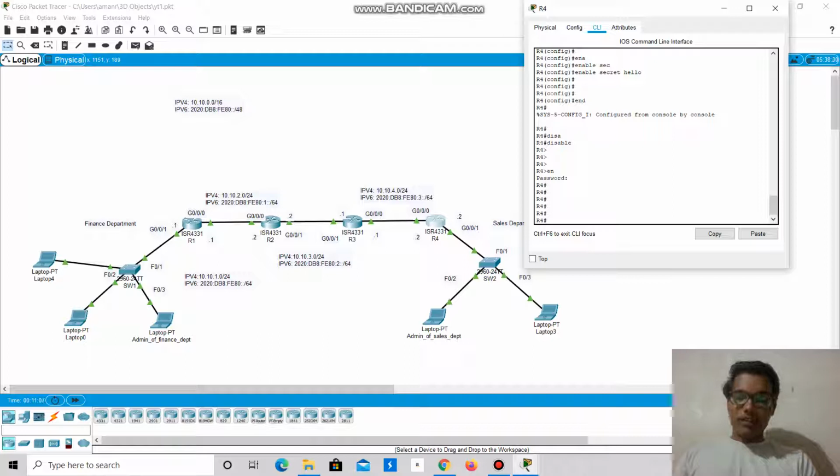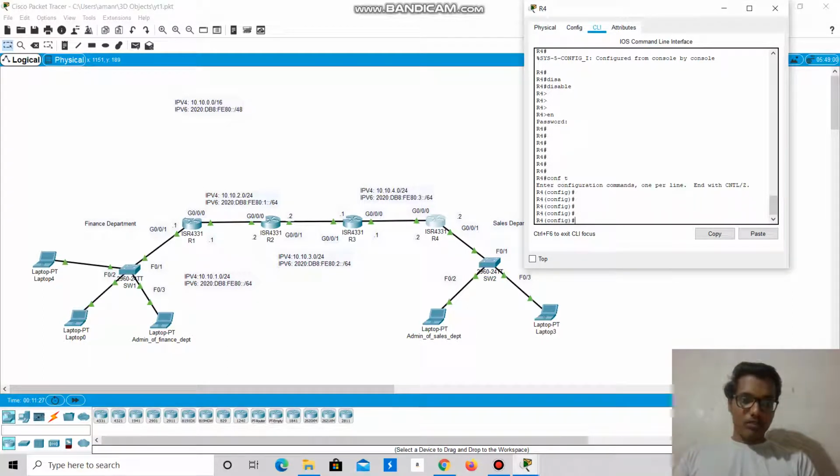To access the router CLI, we have two ways. First one is through the console lines, and second one is through the virtual terminal lines. To access the router on port 22 or on port 23 telnet, we use the virtual terminal lines. So we will configure the virtual terminal lines. Let's get started and move on to the global configuration mode.